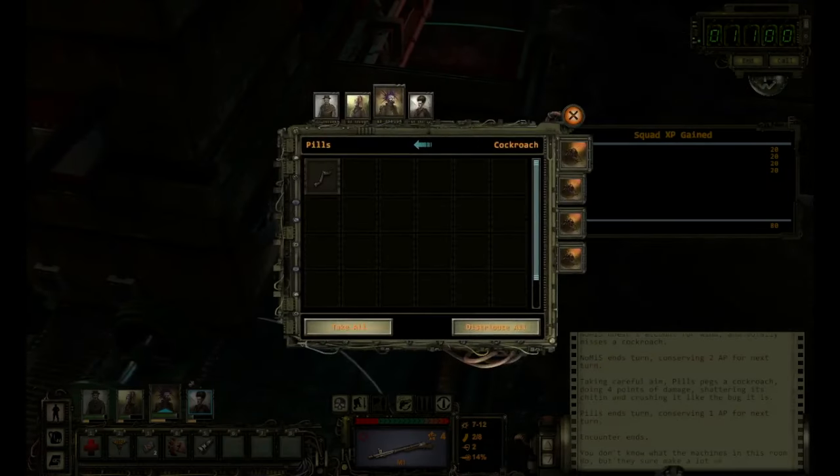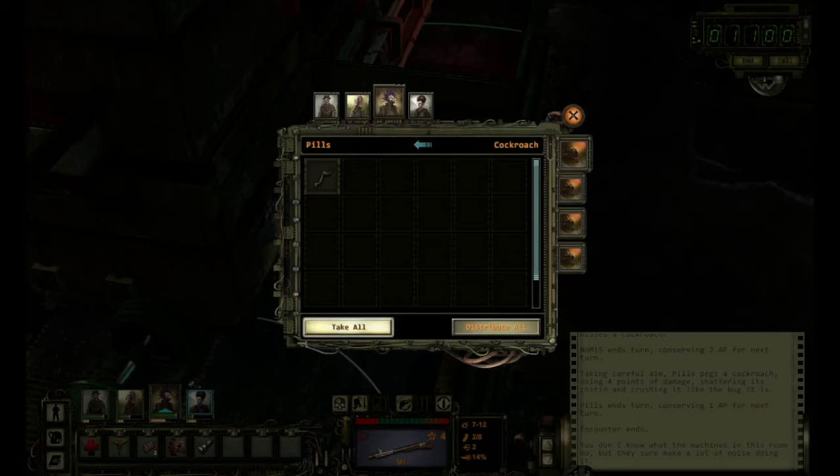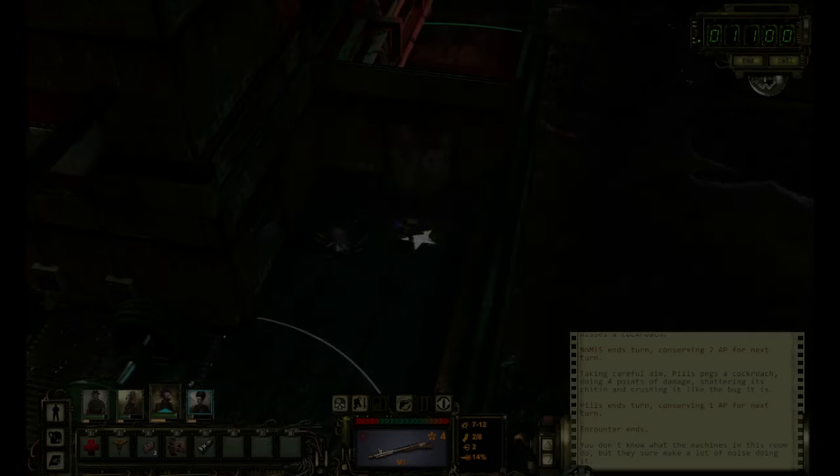Let's pick up all these cockroach legs. How much is that even worth? 7 scrap. Alright, distribute that. Distribute, distribute, distribute.